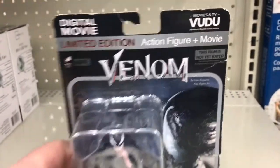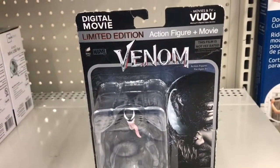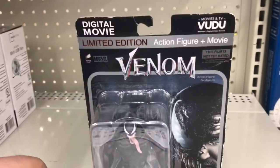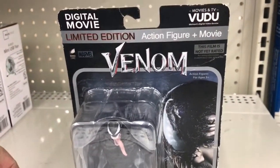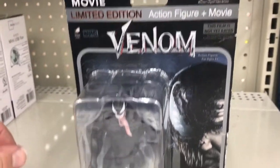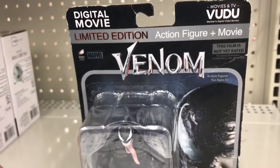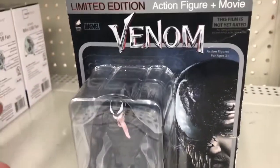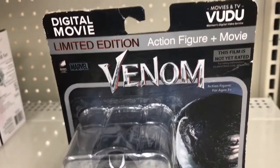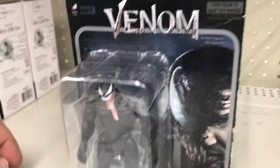We're shooting a review of the digital movie limited edition action figure with the digital movie included. This figure is a Walmart exclusive, and it's normally sold out — you normally can't find them. I happened to go in the store and this one was on the shelf, but it's in beat-up condition. At least it's here so I can do a quick look. This is number 109 of 5000, and this card has seen some better days. The outer box is missing — they actually do have a cardboard box that the figure comes in to protect it. I don't know if this is a return or what, but we'll take a quick look at it.